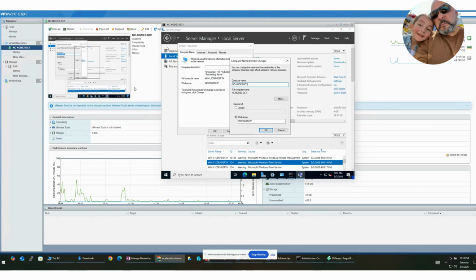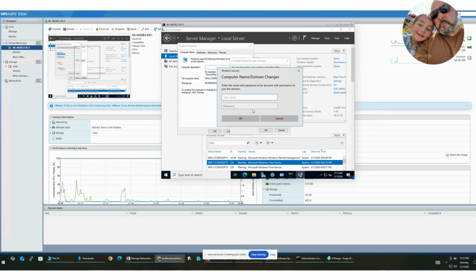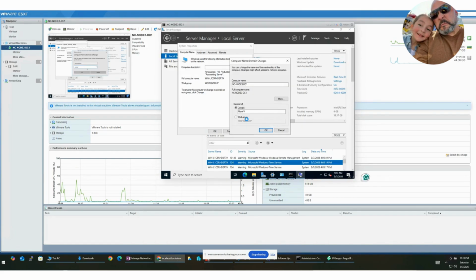I have a DC on node 3, the other one's node 2, and I have 3 servers now. But I have 2 domains, Hyper-V.local. Let's see. Okay. It's probably wrong. Hyper-V. There we go. Okay, now my password over there is administrator. I already created users, but I don't remember right now.